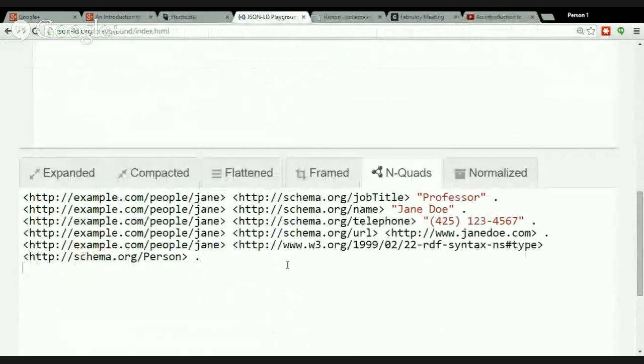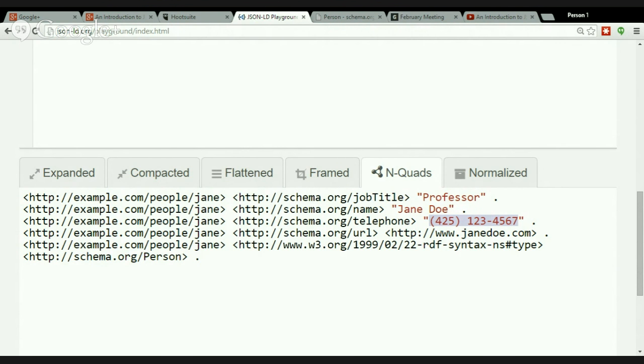So typically, the way that Google answers questions like that is Google has its own thing called a knowledge graph, right? And the Google knowledge graph is just a whole bunch of information like this, statements like Jane's job title is professor, Jane's name is Jane Doe, Jane's telephone number is so and so. Once you get enough statements like this, you can have machines answer questions like, what's Jane Doe's phone number? The machine would know that this property is what expresses a phone number, and it would be able to respond back with 425, 123, 4567. That's Jane's phone number, and it would be able to say that very plainly, meaning that it wouldn't have to do any machine reasoning to do that. It would just be in a database somewhere.